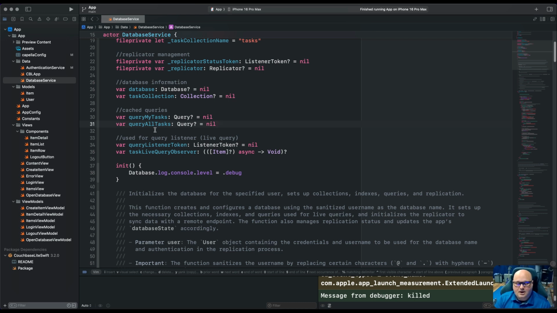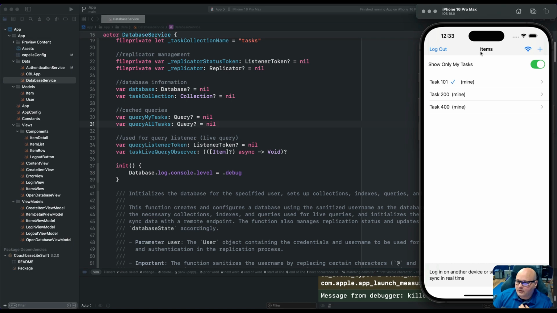Well, every single time you switch in this application, let me go show you that. It's on another screen here. Every time I flip a switch, what it's really doing is swapping out a query. Well, I don't want to make a new query every single time because really there's only two queries in this. There's show me all tasks, right? Regardless of the user logged in. So give me everybody's tasks.